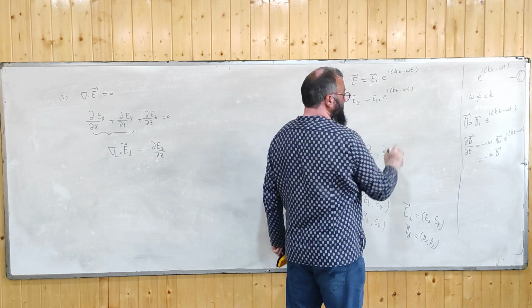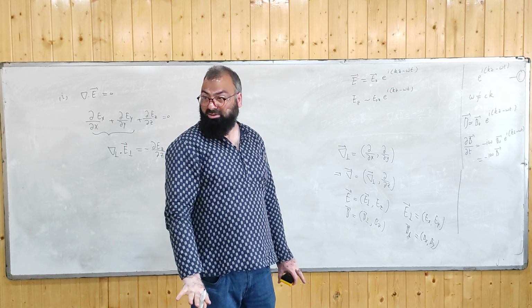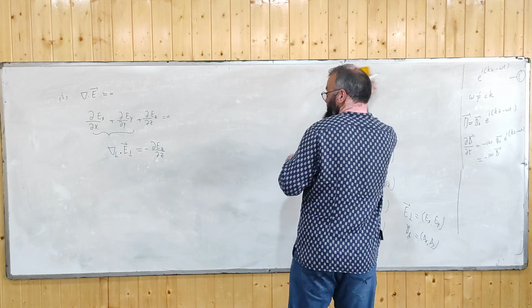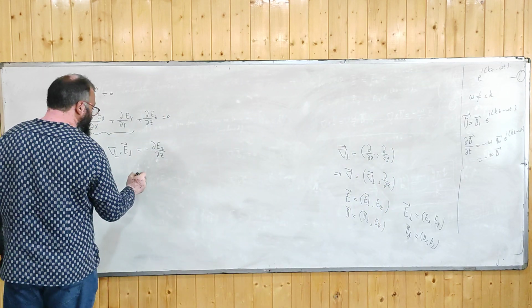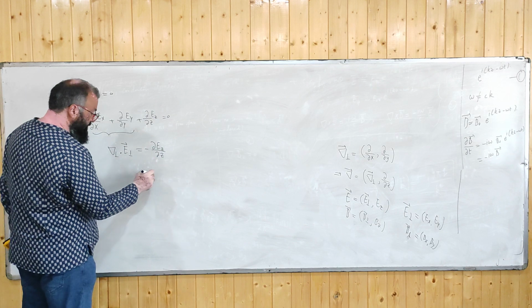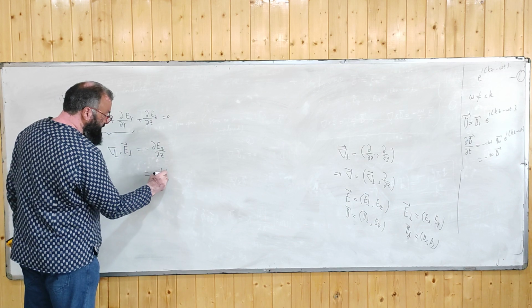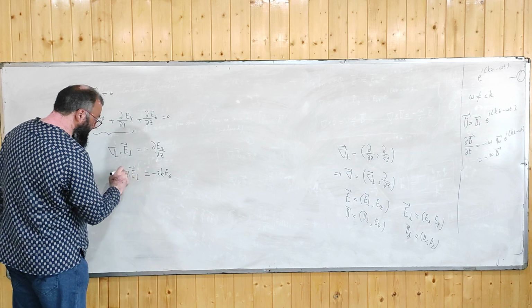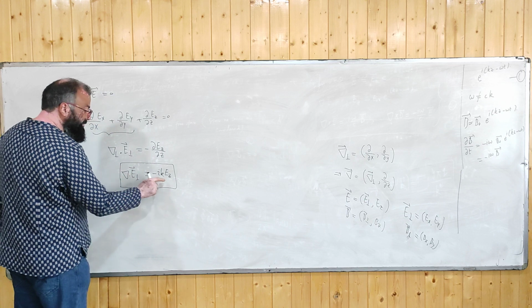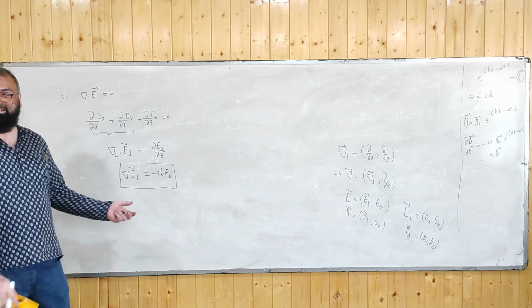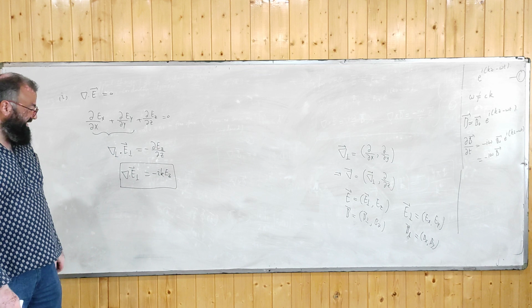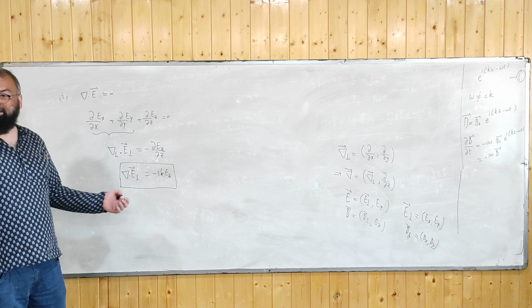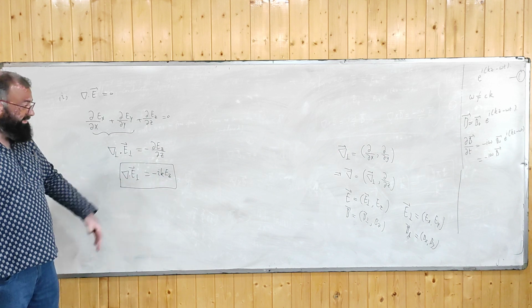E0z times exponential of i times kz minus omega t. Did you get my point? The z profile will be like this. So that's why we are differentiating it. Let's write what the differentiation of Ez is. It will be ik, so it is minus ik times Ez. Now you have this as the first equation. This is a very important equation. If you know the z component of E, you can solve this. This is actually the homogeneous equation you see. You will see the boundary conditions which I can have in this kind of problem, and that will simplify this equation.